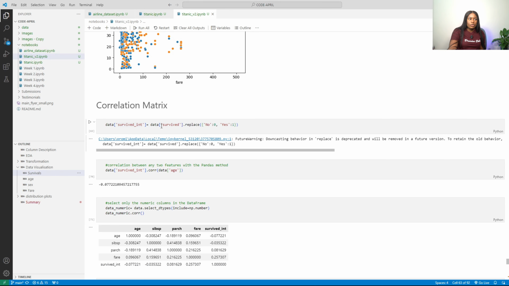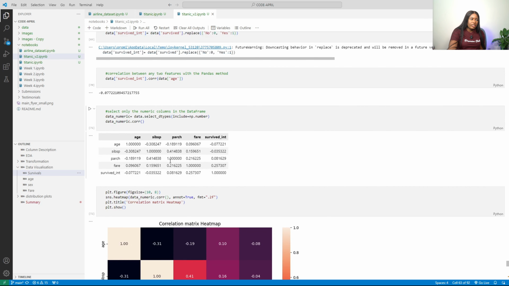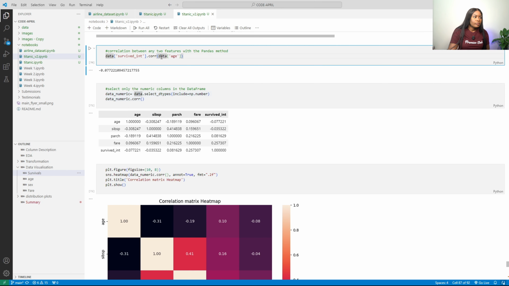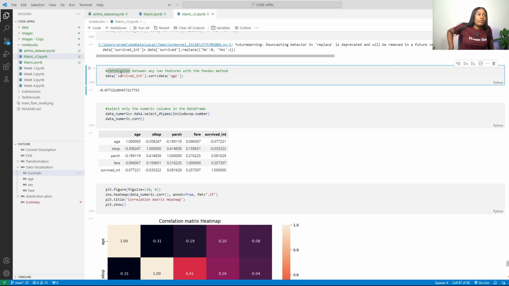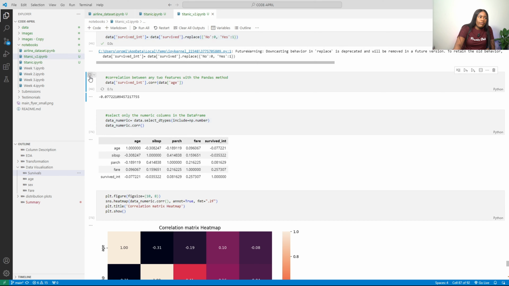Another thing we can do is a correlation matrix to see how the different columns are correlated. In this case, we just picked out all the numeric columns. So when you want to do your correlation matrix, you use your numeric columns. Because I also wanted to see survival, I had to convert my survival to integer. It depends on what you need. Let's run this back, and this just shows you the correlation between survival and age. You have a very weak negative correlation.